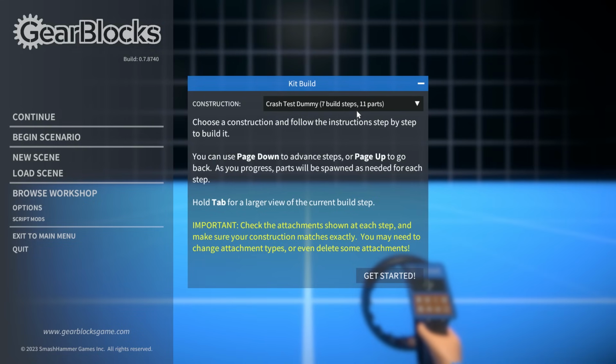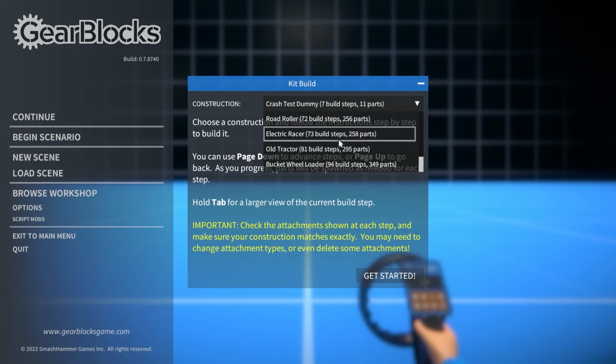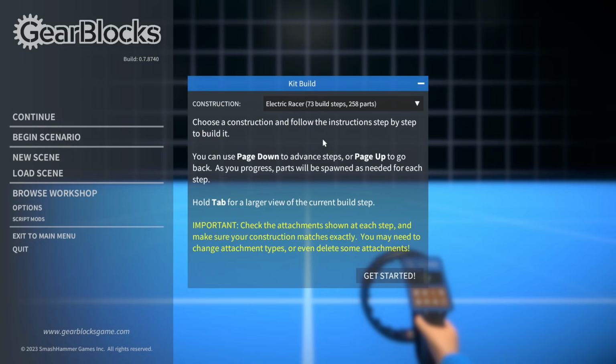After the go-kart transmission video, I got a lot of suggestions from you guys on how to improve it. We could use stepper motors and move the gears between the different positions. So we'll have to work on some more transmissions and drive systems. But I just want to do one more kit build before we get into more of that.